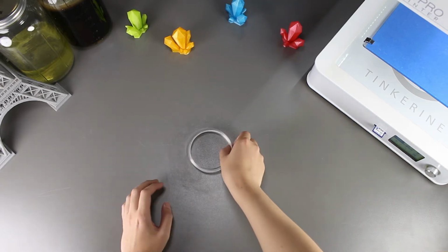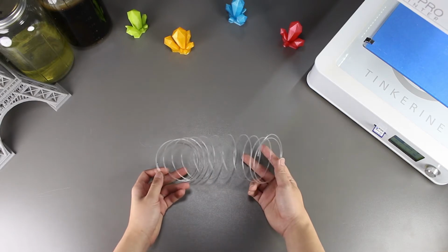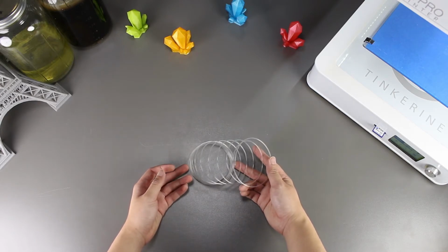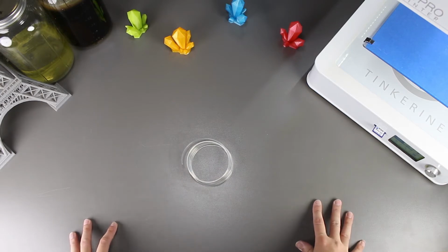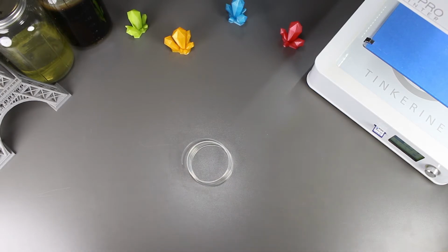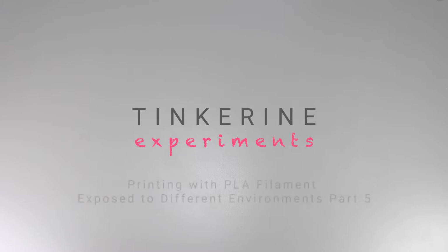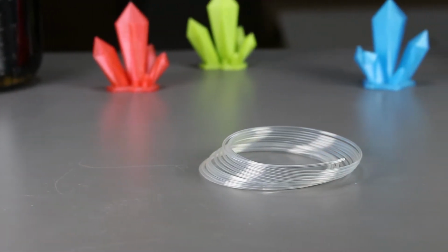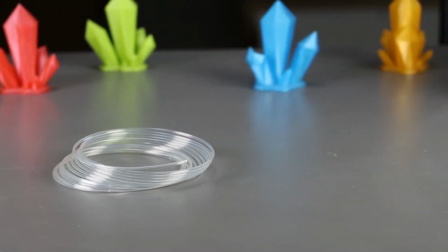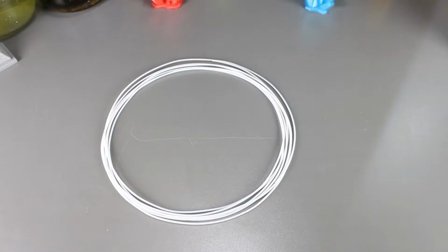In this episode, we are going to do an experiment on PLA filament being exposed to different environments and how it would affect the print after the exposure. So we will be exposing brittle filament to radiation for a certain time period inside the microwave. I'm not too sure if exposing filament to radiation inside a microwave would do anything to the PLA, honestly, but I guess we'll find out from this experiment.